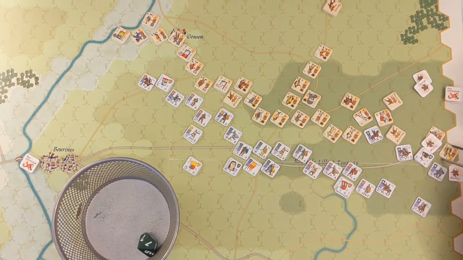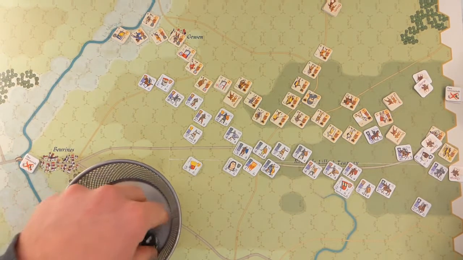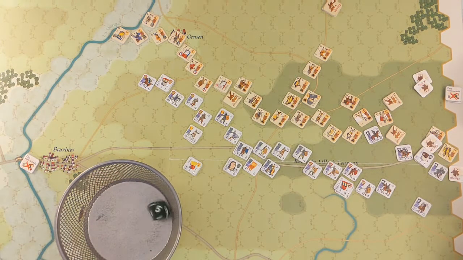They get a counter charge, so they're clashing. So it's just going to be actually not that good. +2, one for quality, one for odds, 3 to 2. So it's just a +2. Knights on knights is 0, so it's just a +2 regular attack. 3 + 2 is 5, so he has to retreat, and he's fatigued.